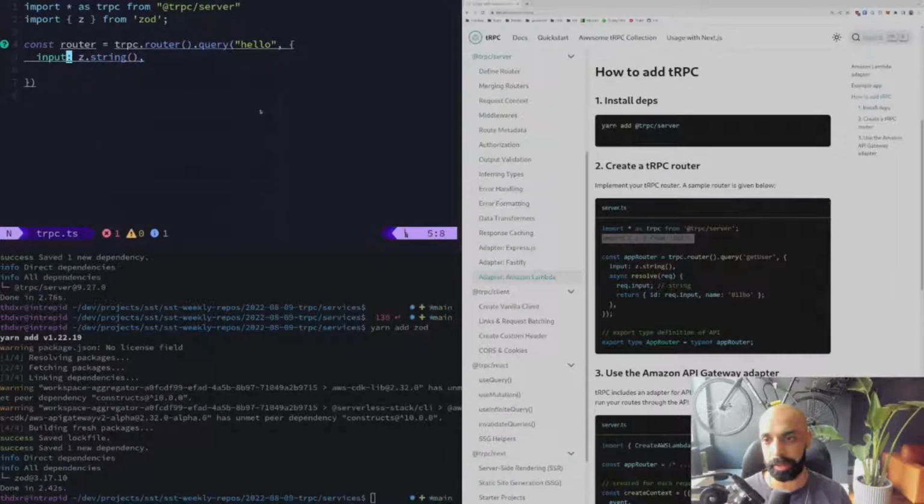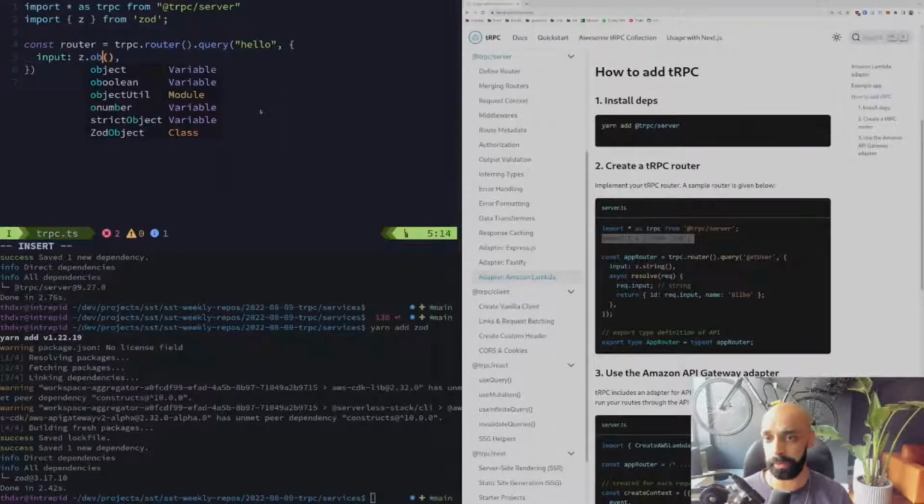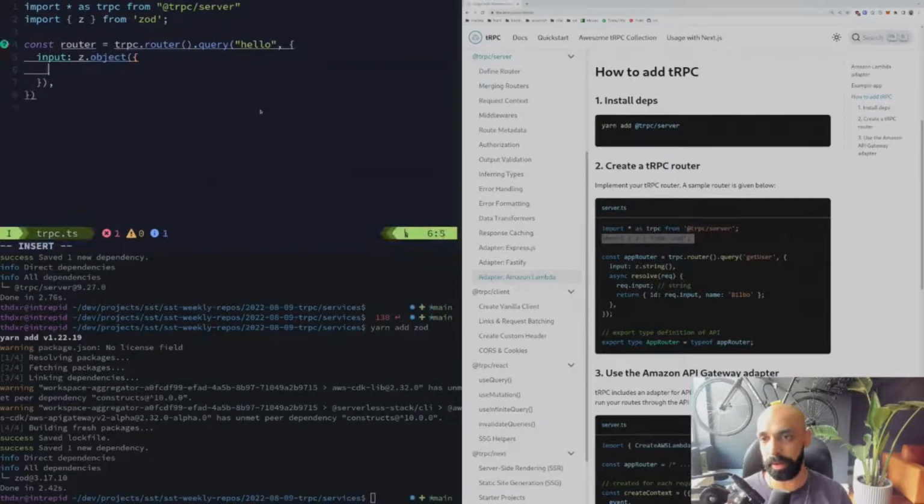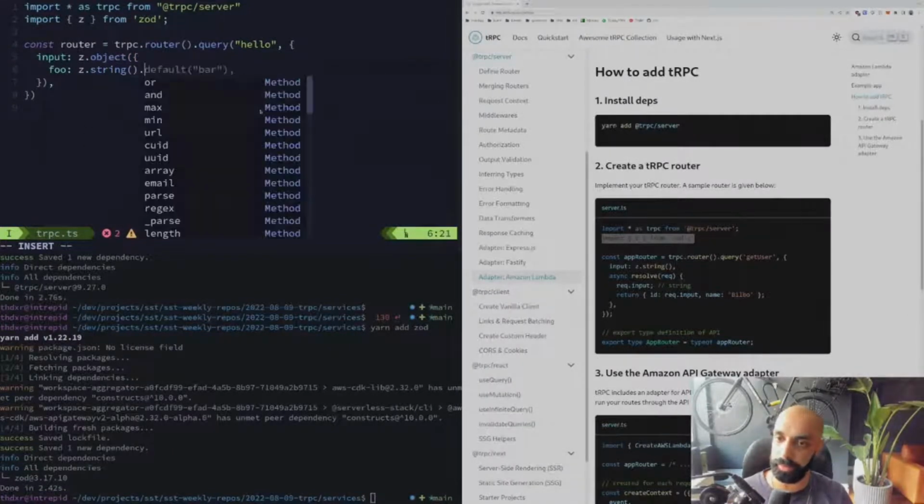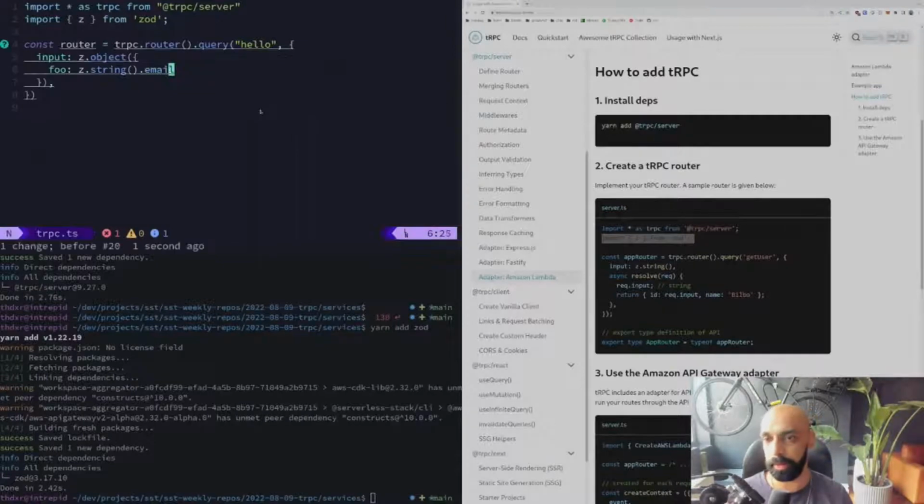So you can see here this is using Zod. I'm defining that the input needs to be a string. You can use Zod to describe any kind of object. So you can say, this is an object with a field called foo that's a string that needs to be an email, et cetera. But for now, we'll just do string. And there's a resolve function, so kind of similar to GraphQL, right? You write your resolver.